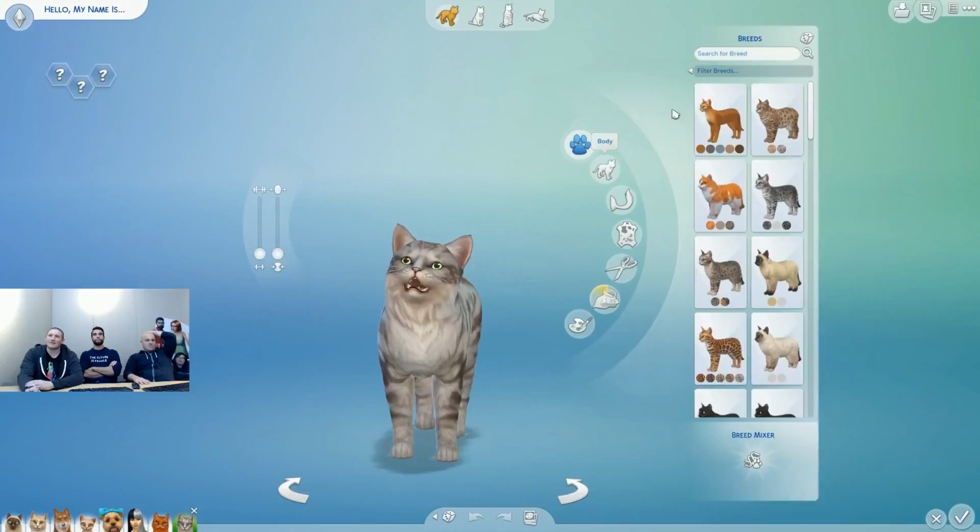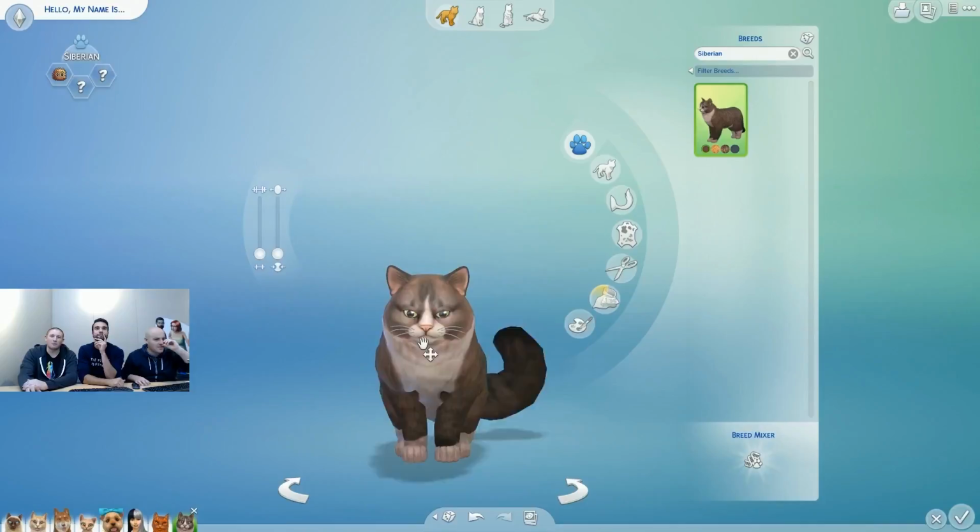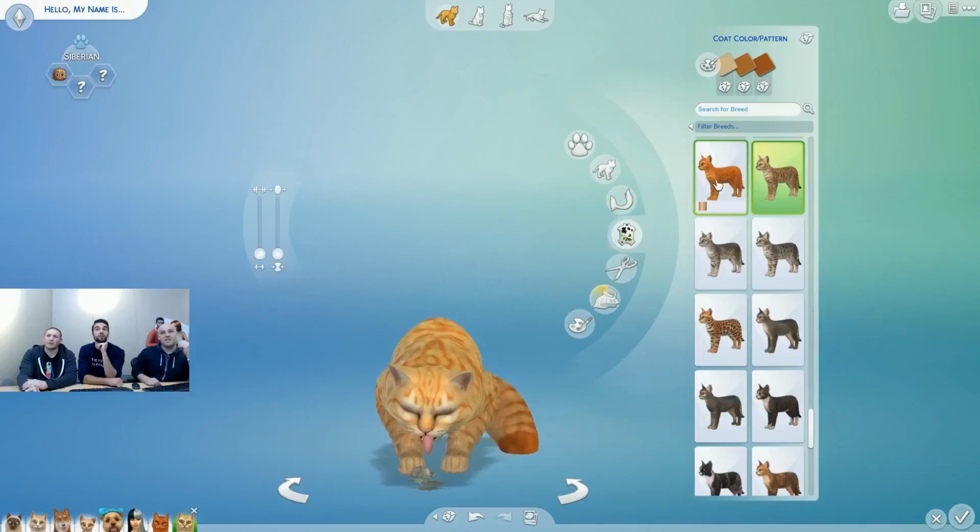Do cats, Siberian, and dogs get on? Oh yeah, or do you have to teach them to get on, like in real life? What do you mean by get on? On the counters and stuff, probably. Oh yeah, they will get on.